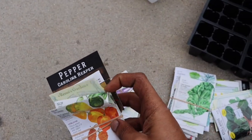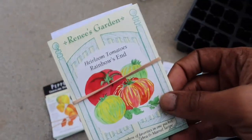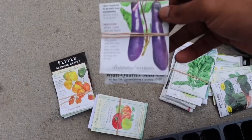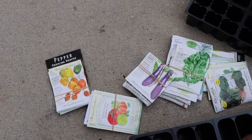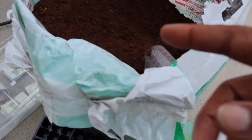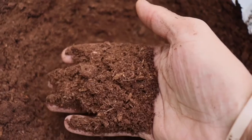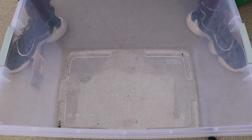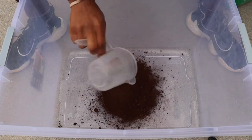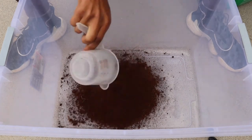I've got about five different varieties of peppers, more tomatoes, and eggplants — plants that take a long time from seed to harvest, so you want to start them as early as possible if you have the space, then transplant once it gets warmer. So I'm going to set up a tripod to show how I mix the perlite and peat moss together. Like I said, it's a two-to-one ratio: two parts peat moss and then one part perlite.